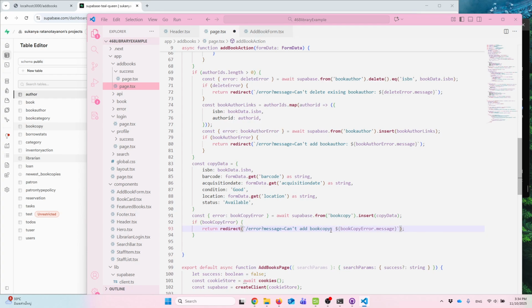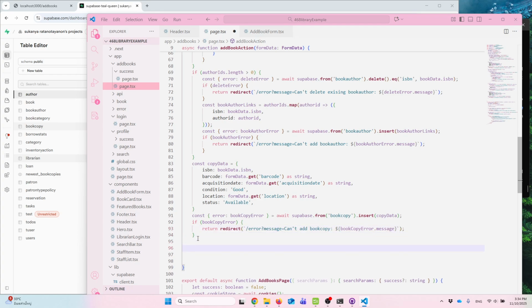Okay, so I believe that is our last step. Once we are done with this, we just revalidate our path.